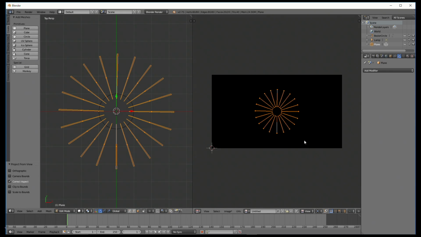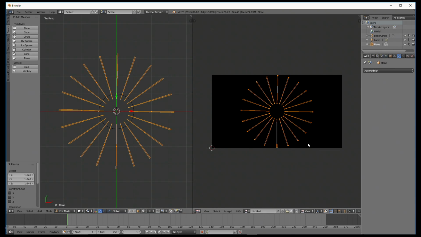There we go. And I'm going to just scale that one up just a little bit so that it's pretty much the same size as the other one. Okay, so that's great. So I'm then just going to export this model, and this is going to be the model that we use in our 3D visualizer.